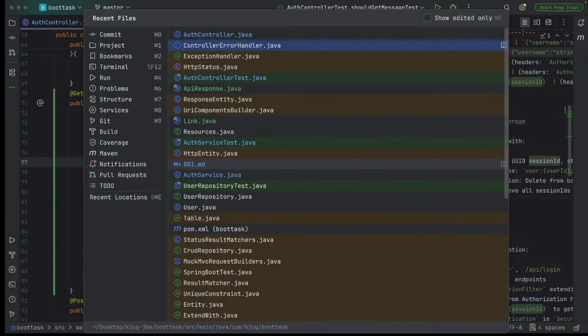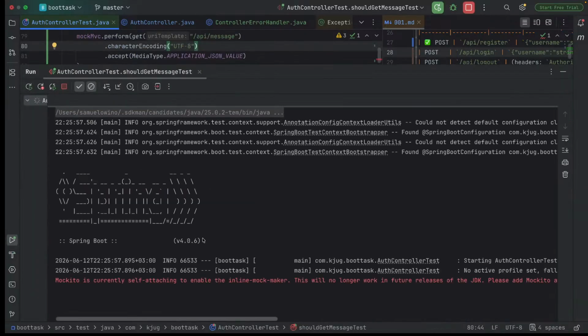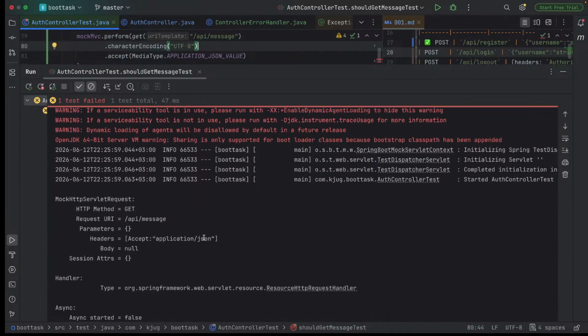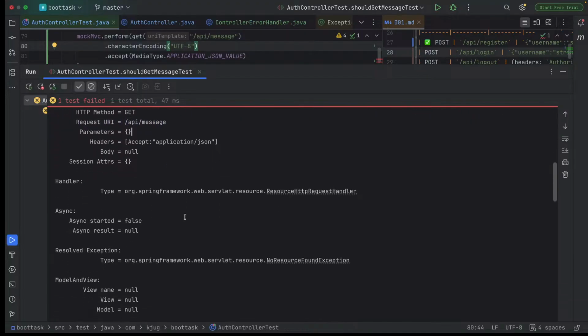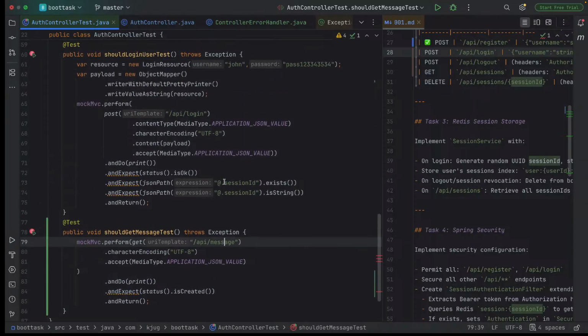So we can go to our controller test and run it. We see we sent the message. We didn't pass in the path variable, which is that value. And okay, that gives me a 404 because the path variable forms part of the signature.